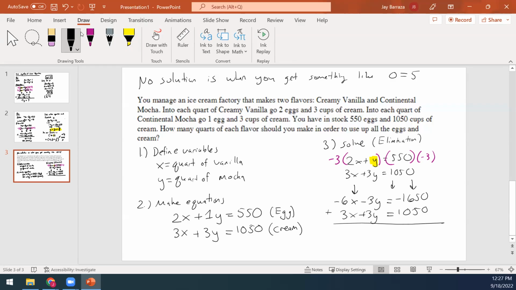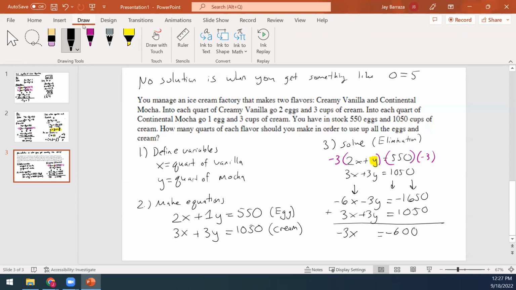And realistically, if you're doing a problem like this, you should get nice numbers. If you don't get nice numbers, I would double check your math, because you're not really going to have like 3/4 of a cup. You should have nice measurements in general. So -3x equals, what would that be? -500. Sorry, not -500, -600.